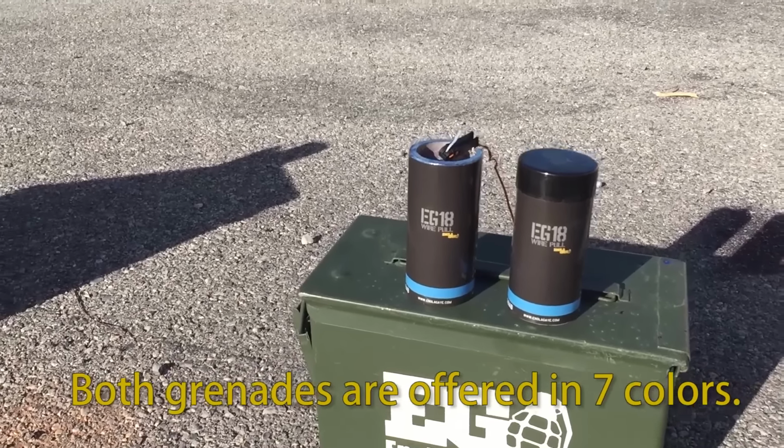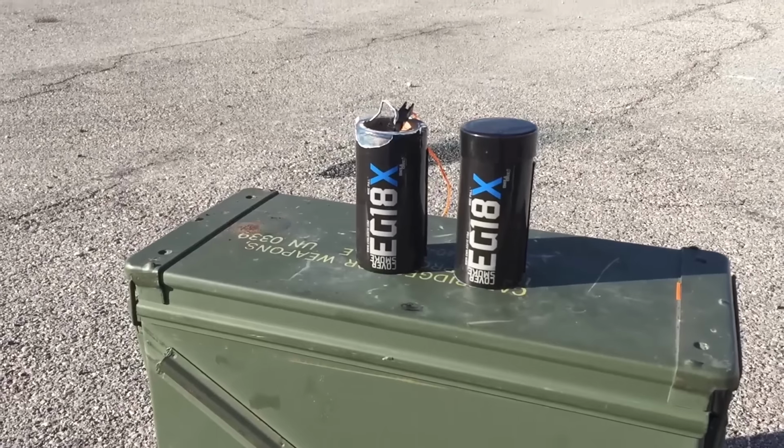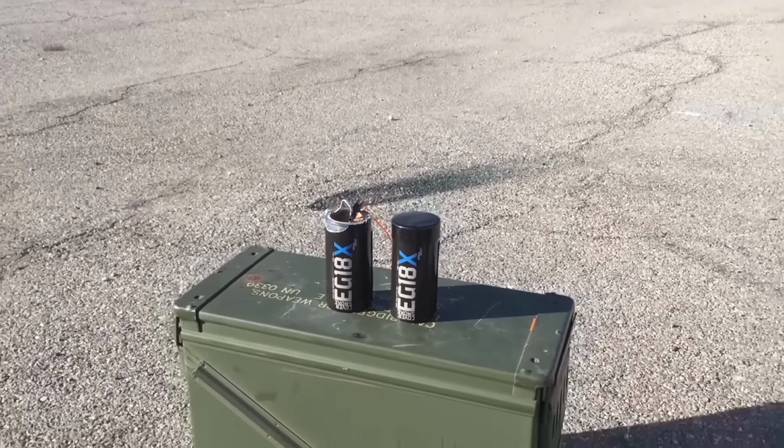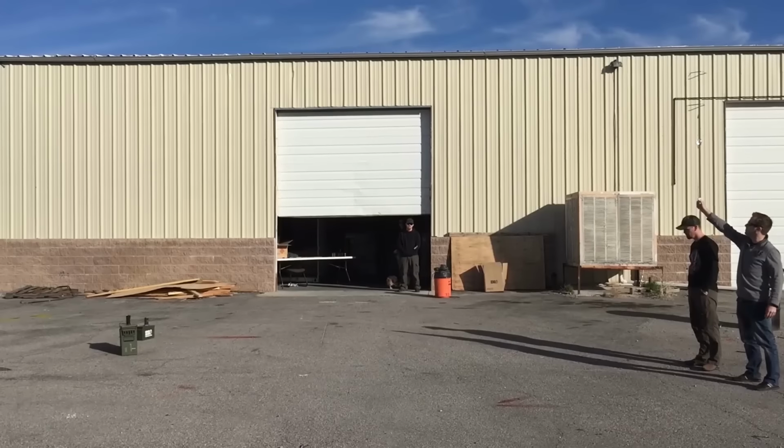So it's a longer burn, more sustained coverage, or thicker coverage, but you'll have less time to move, to give you a difference between the two. So we're gonna back on up, we're gonna get the show rolling.